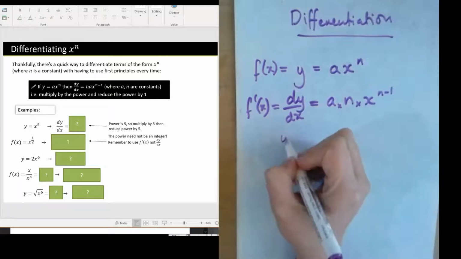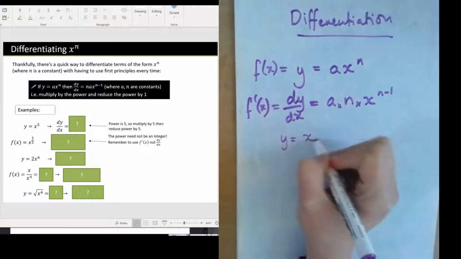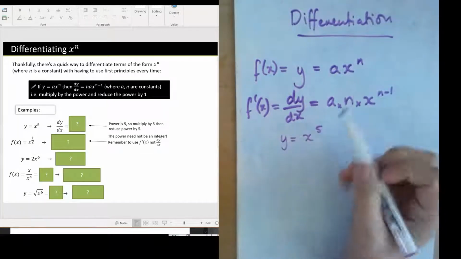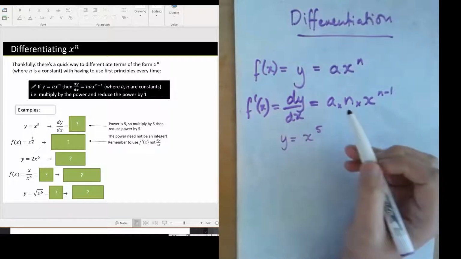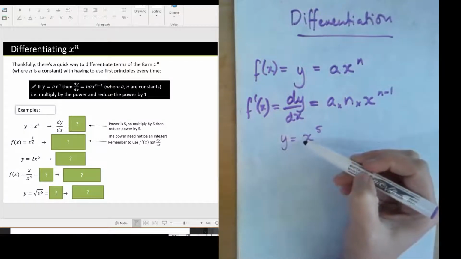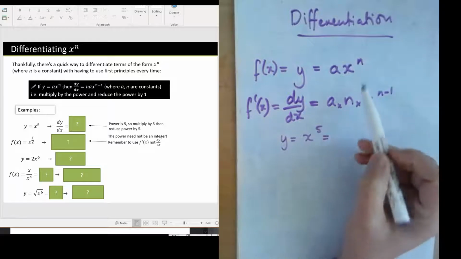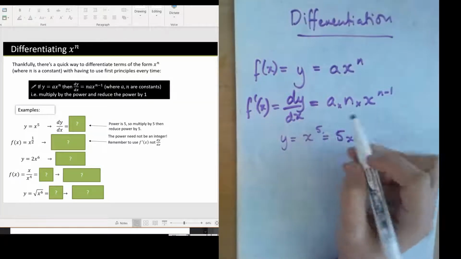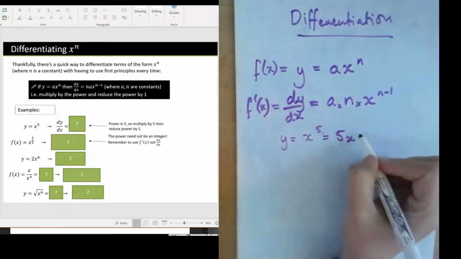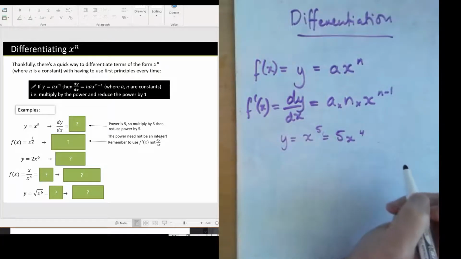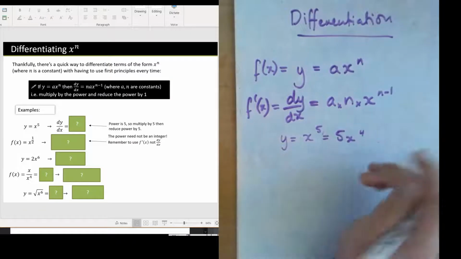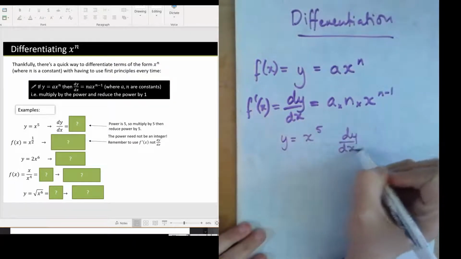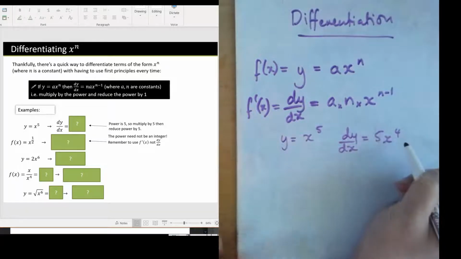Okay, so if I have y equals x to the power of 5, then just like I've said here, I'm going to drop that power. I don't have a number here, so if there was a number here, it would be 1, so it stays as 1. That power comes down, so it's 5x, and then this power drops by 1. So 5 take away 1 makes it 5x to the power of 4. And I've written it like that, and it shouldn't be written like that. I'm so sorry. dy over dx is 5x to the power of 4. Okay?